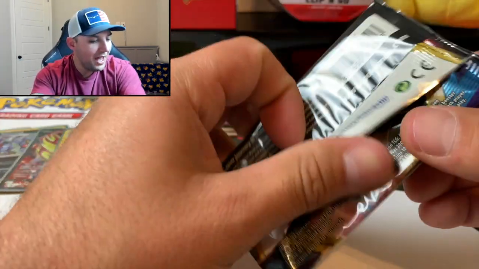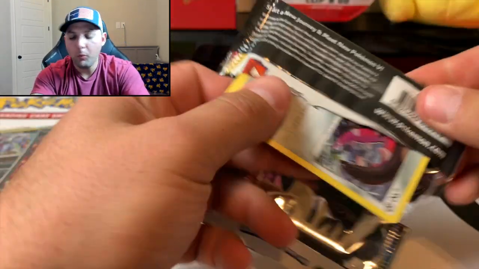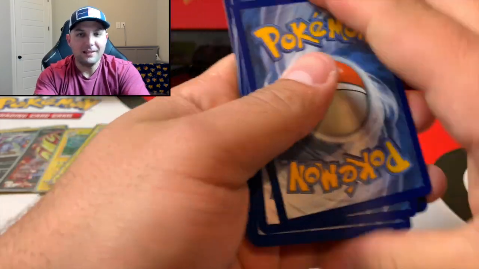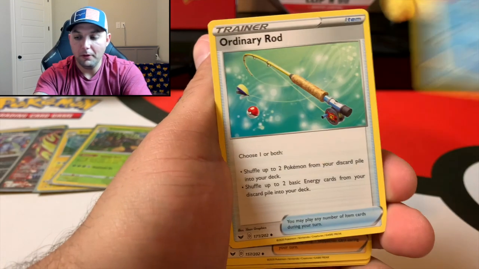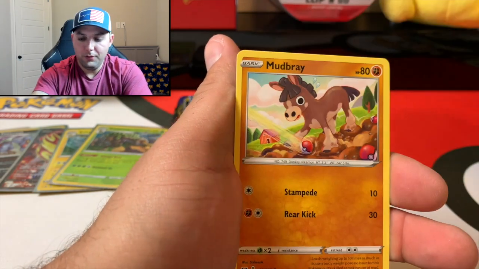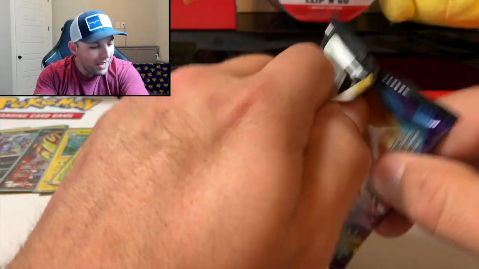We're just keep on adding. 1, 2, 3, 4, 5 more. Give us another one. Keep them coming. If we pull one more, that will go down as the best Sword and Shield booster box, hands down, that I've seen. And I'm sure you won't find anyone better. I mean, only way this could get better if a gold comes out. If a gold comes out, that's all I'm gonna say. Mudsdale for the rare.